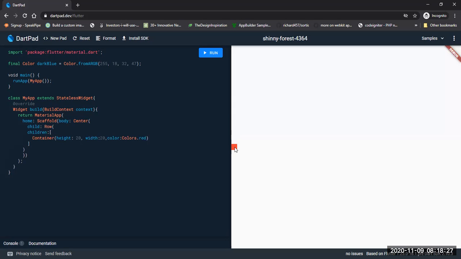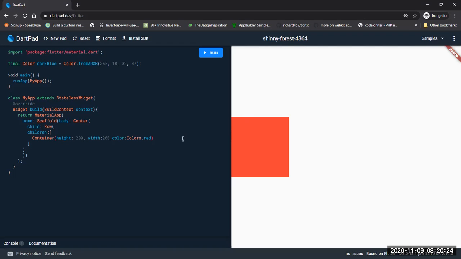Now you can see that it's almost at the center. So let me increase it to 200 so that this container is much more visible. Then you can see that our container is much more visible now, right?